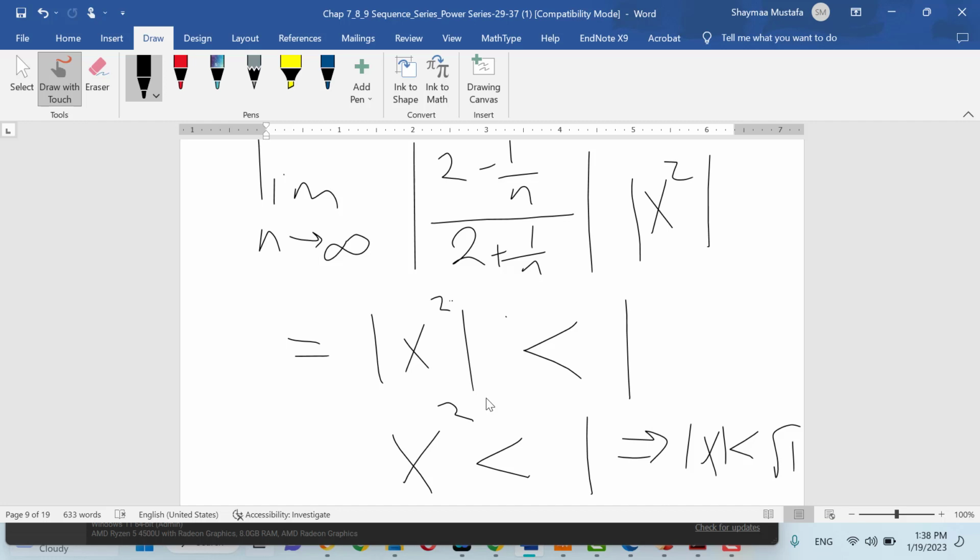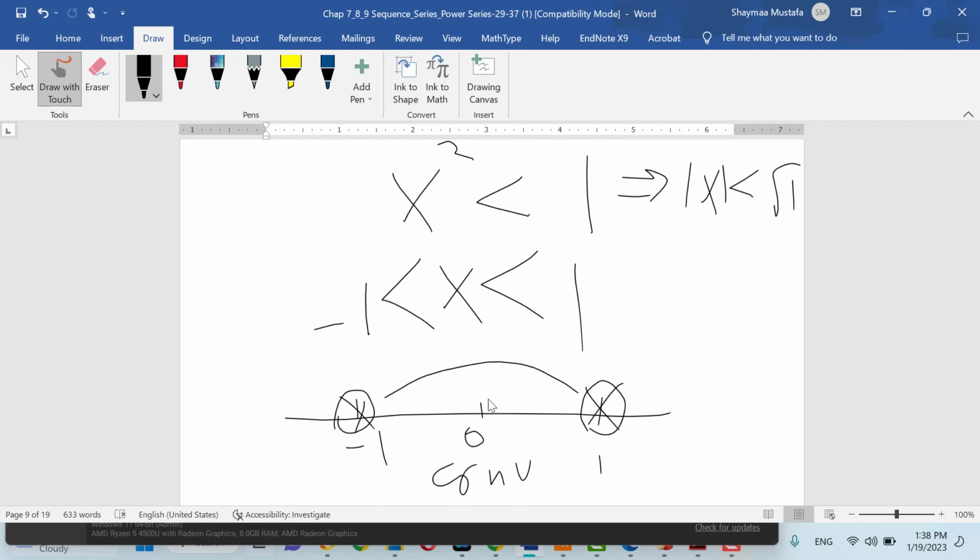So here we need to know where the series is convergent. We need to make the limit less than 1. Solving the inequality, we find the interval of x. For this example, from minus 1 to 1. This is your interval of convergence. So you need to check the boundary now, at the points minus 1 and 1 separately, to see if they are included in our interval or not. If the series converges at this point, it will be included in the interval. If the series is not convergent at this point, it will not be included in the interval.